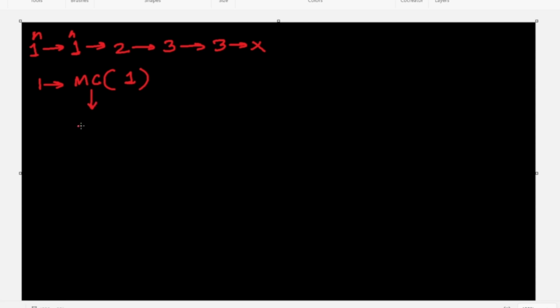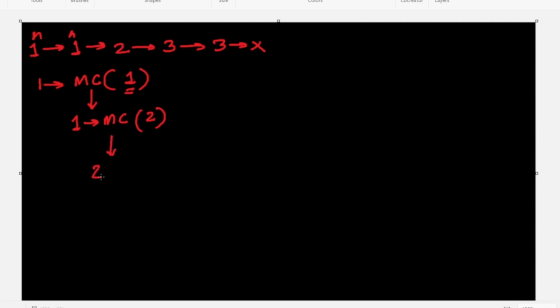Now again, we point the next reference of this node to a method call with updated parameters, 2. Remember that we are not interested in what these methods are returning. We are just interested in how the flow of control is working.